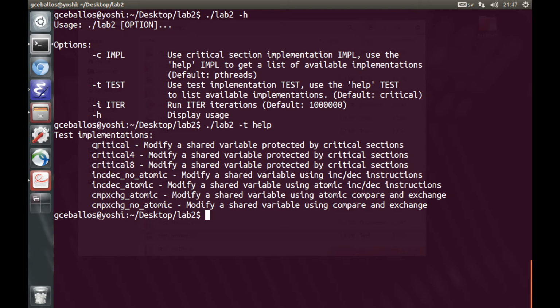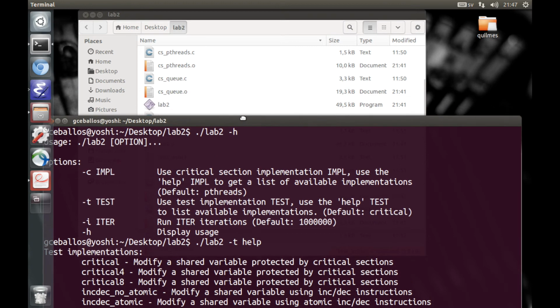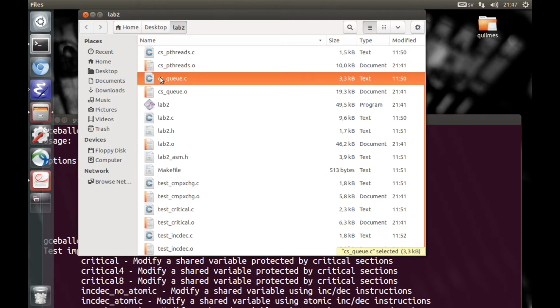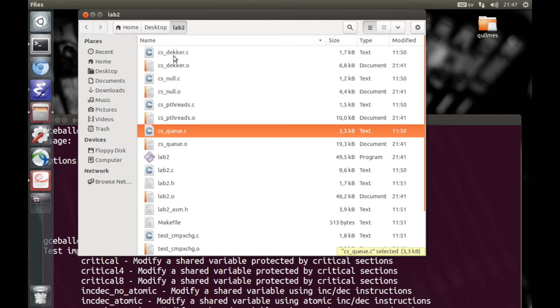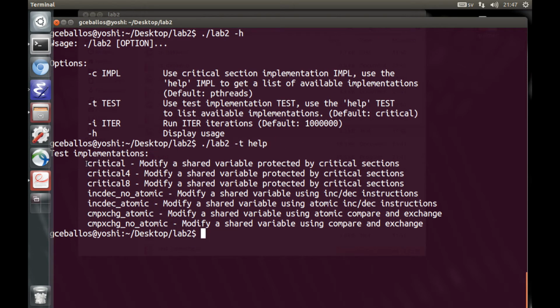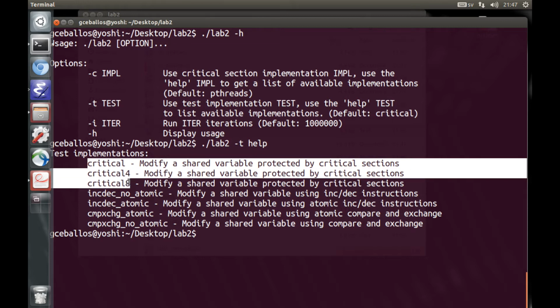So this is going to grab your implementation of the critical section that you implemented either in this CLH locks or in this Dekker's algorithm or the pthreads. But it's always going to use critical sections, entering and exiting critical sections.